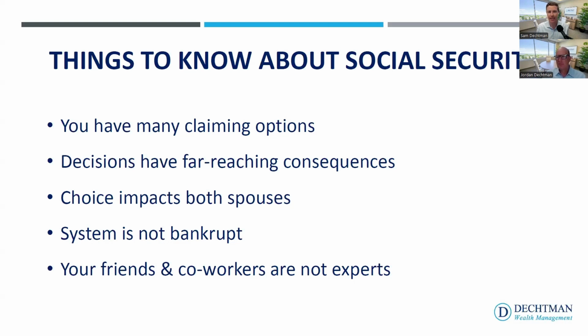Jordan and Adam and I cannot tell you how often questions are brought to us about Social Security, and they always start with, I heard from X, I heard from my neighbor, I heard from my cousin, I heard from this person, and they told me this about Social Security. And more often than not, that information, quite frankly, is not entirely accurate. This is too important to take advice from folks who are not dealing with this on a daily basis, that don't have the experience of helping folks with Social Security timing over many, many years. So please keep that in mind.